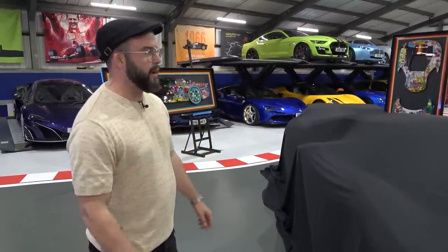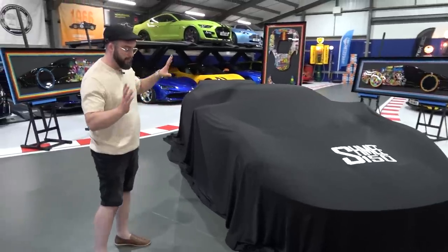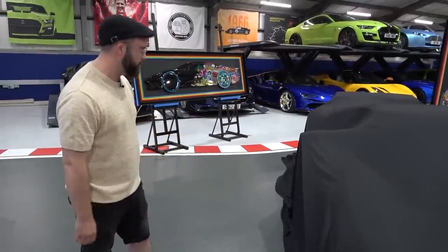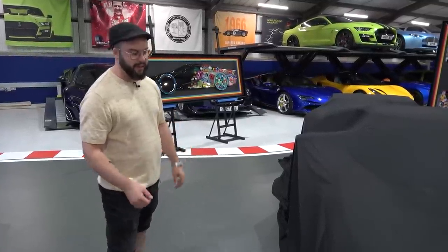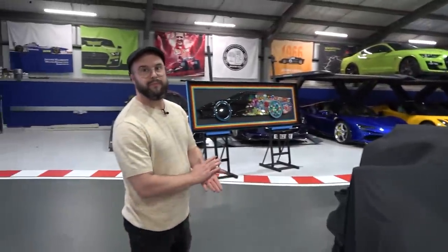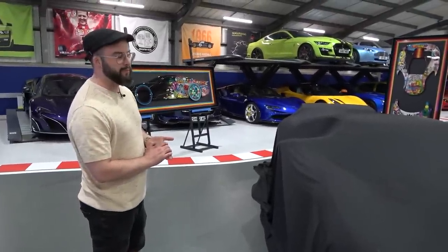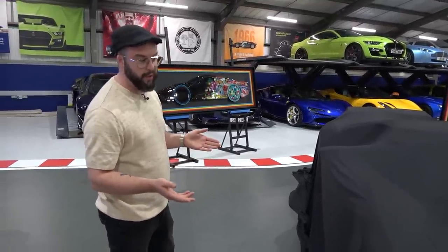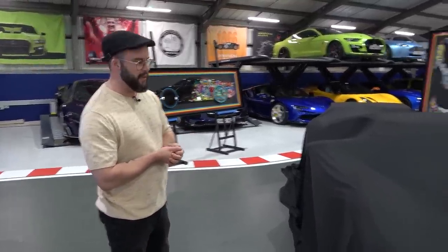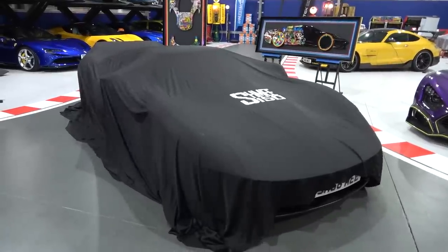We're joined then by Louette. We're here today getting eyes on the Hyperpop project, which involves a number of original artworks that have then informed the skin on a very special car. It's a cool story, it's a cool process — cool everything really. We're going to rewind back a little bit and explain the process behind it and how you actually got to this point. Underneath this cover is a very surprising look to a Ford GT. It's not normal — it's a studio-based approach to this kind of thing.